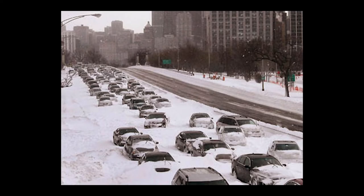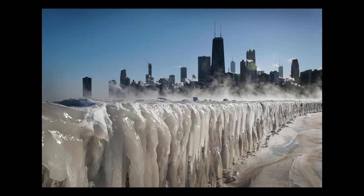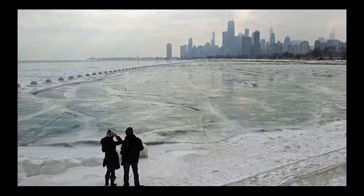Are you moving to the Chicagoland area? Have you not experienced the soul-sucking, brutal awakening of the Chicago winters? Well, I can't say you're in luck, because the winter here sucks, but I can tell you how to prepare for the cold months ahead in this special guide: How to Dress for Chicago Winters.